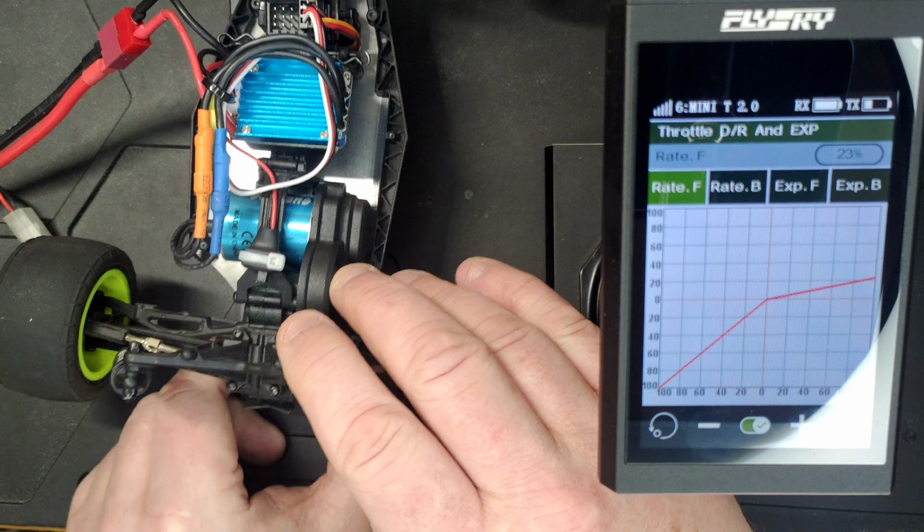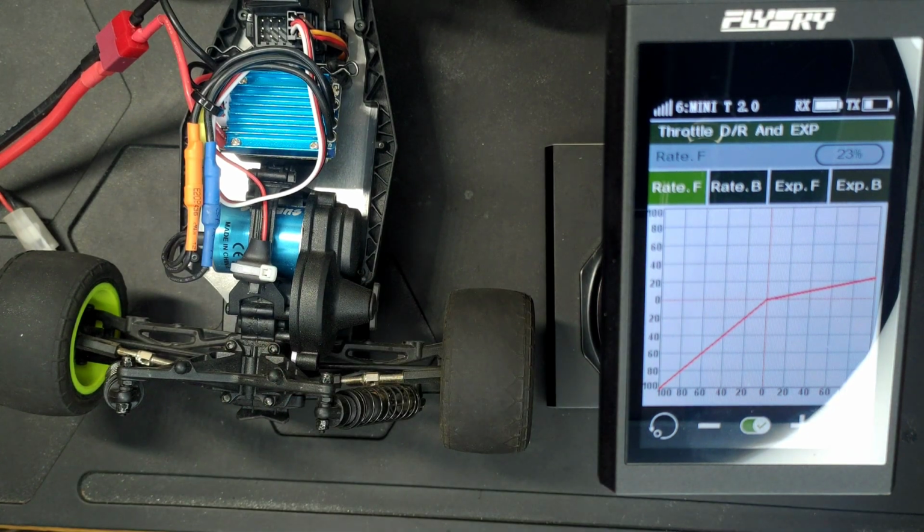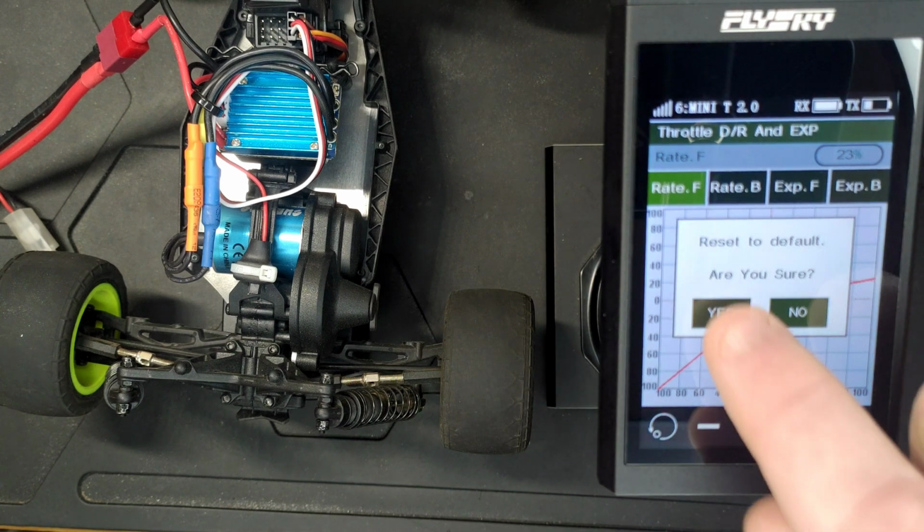Now, there's a few different uses for this. Like I said, one of the common ones I use it for is if I'm letting somebody else use the RC and they're pretty inexperienced. It's a lot easier for them, because if they hit the 100% throttle, they're not going to get 100% throttle and the car's going to go flying off at 50 mile an hour or more. There are lots of other uses for it.